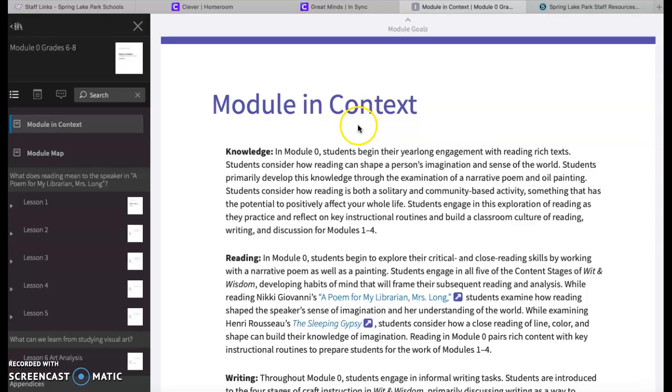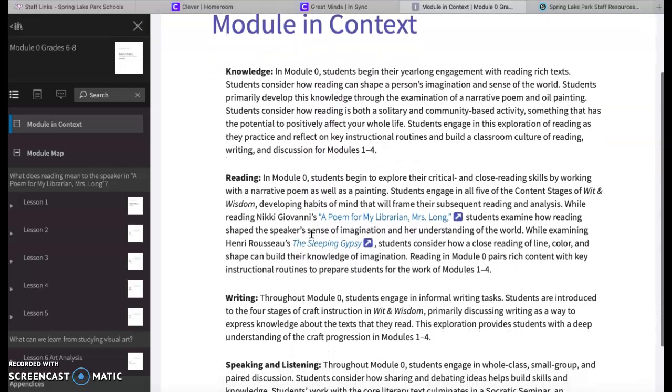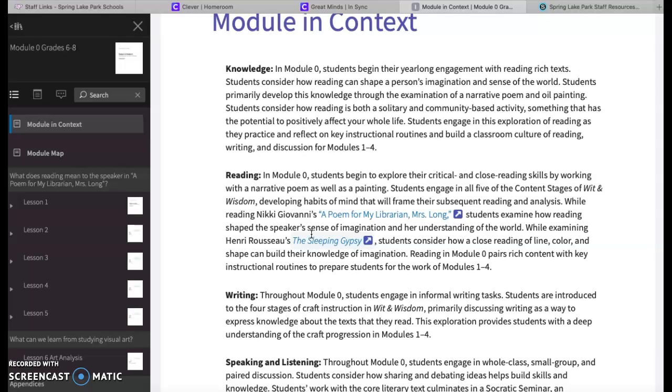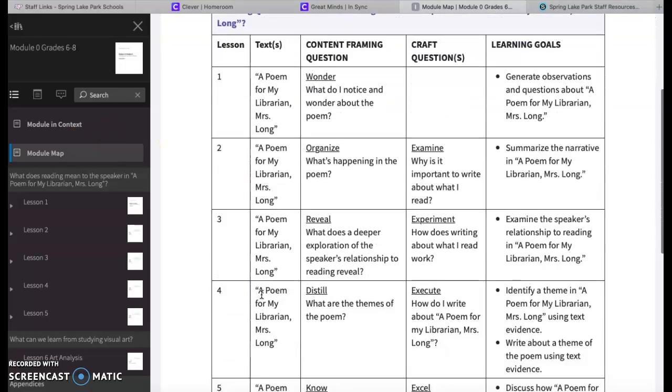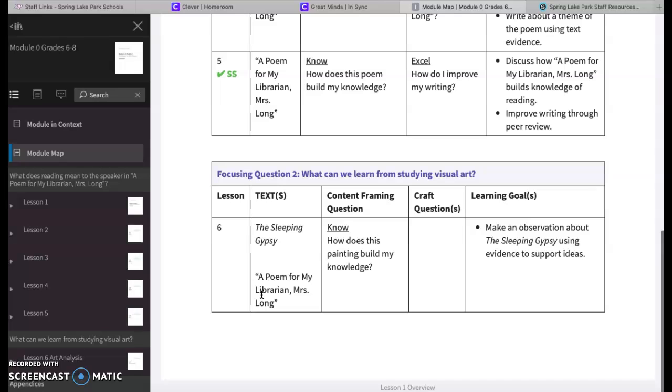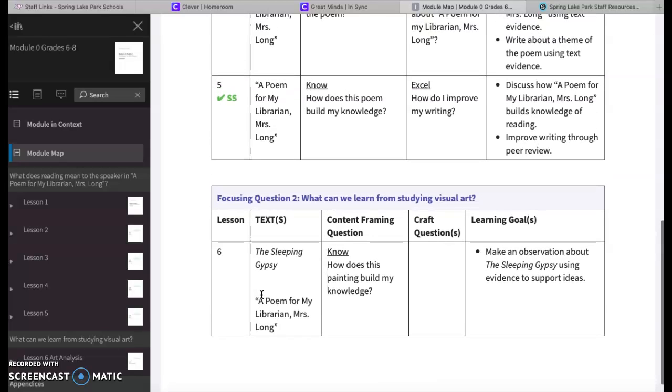And then you have the module in context, which I really like, and I read this pretty thoroughly because this is very close to or connects with our Spring Lake Park competencies and also our standards. So another good resource here. The module map is also very nice because it lays out the 6 days for you in one big map.